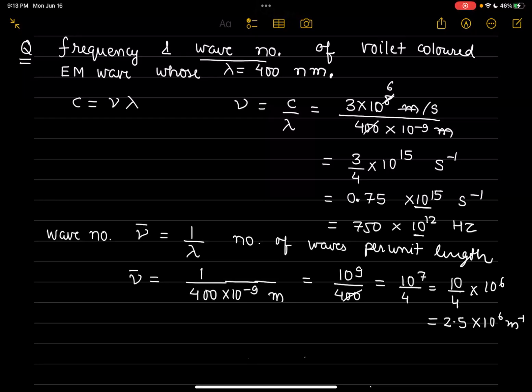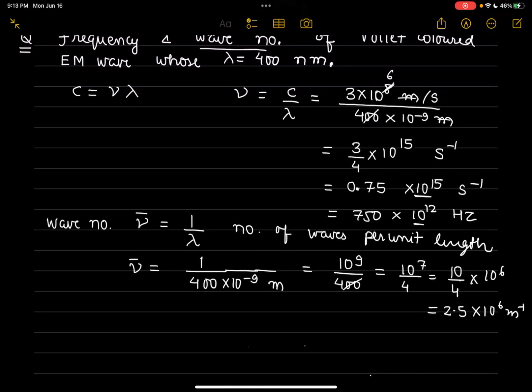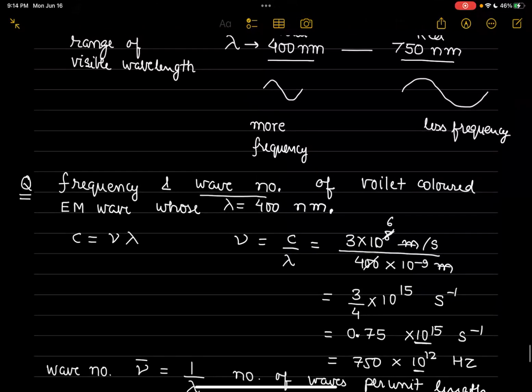The visible region. That is known as the visible region of the spectrum. Got it? The colors are violet, indigo, blue, and so on, and the red one has the longest wavelength. That's what we discussed. So red lights are used in signals because they can travel far. Got it?